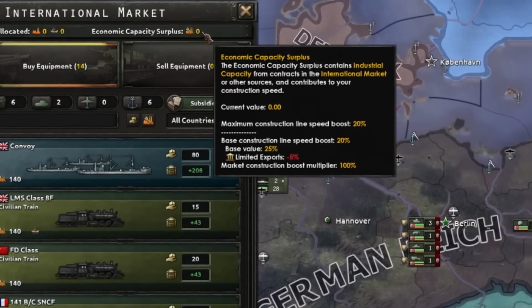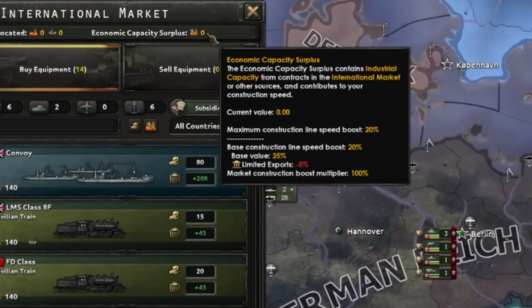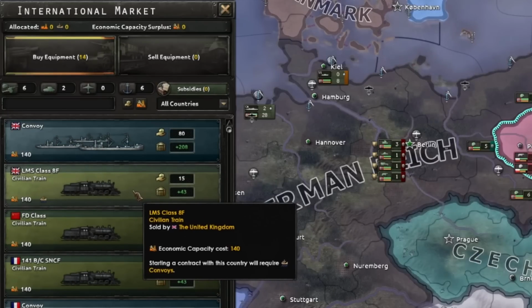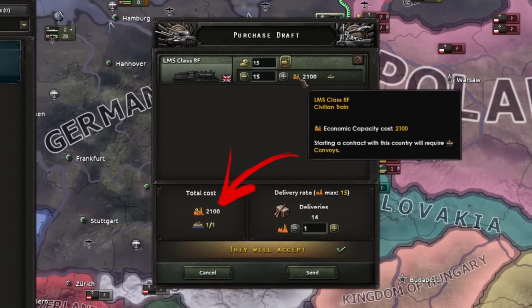It's important to note that the cost of equipment can be changed when adding it to the market, but there's no supply and demand pricing per se. Equipment will have the same value in 1936 as it will in 1945. When you click on an equipment type, you can choose how much of the stockpile that you want to buy, which will then tell you the cost here.